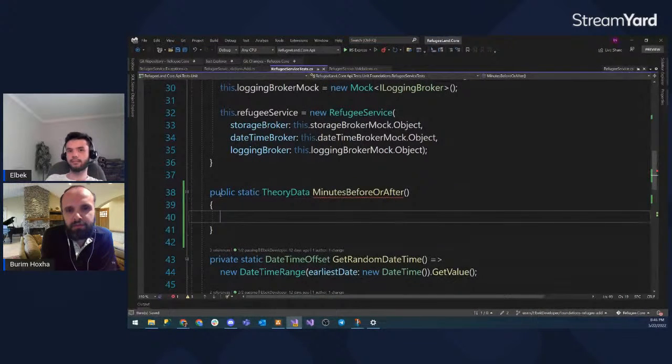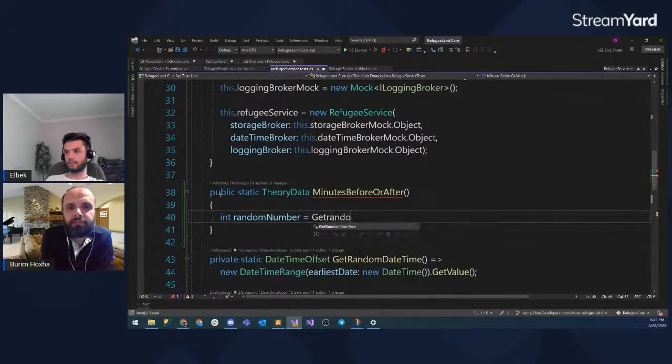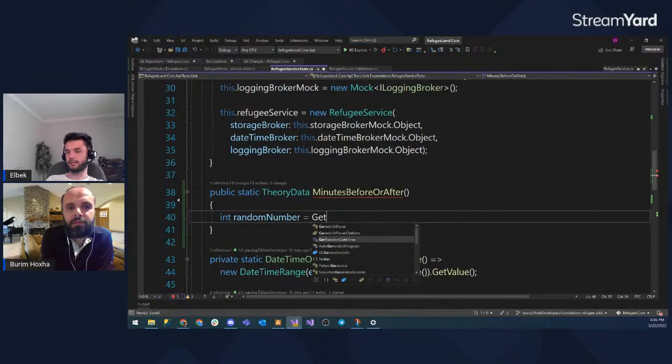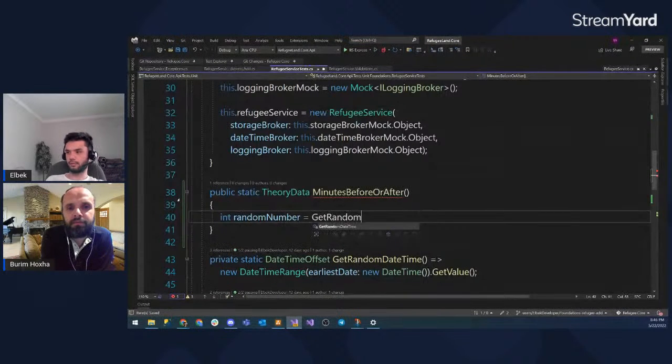Now, as I said, we should have some int random number. Yeah, random number. Get random number. Okay, we don't have these methods yet. Let me write here get random number.